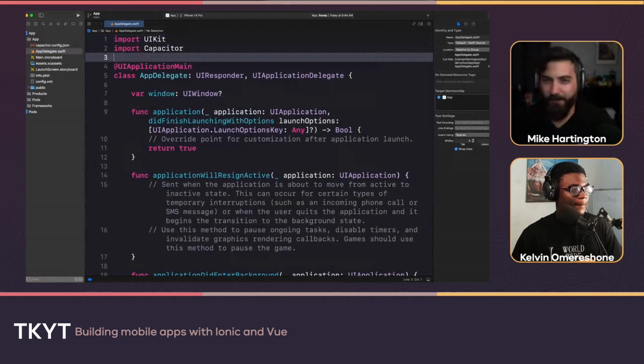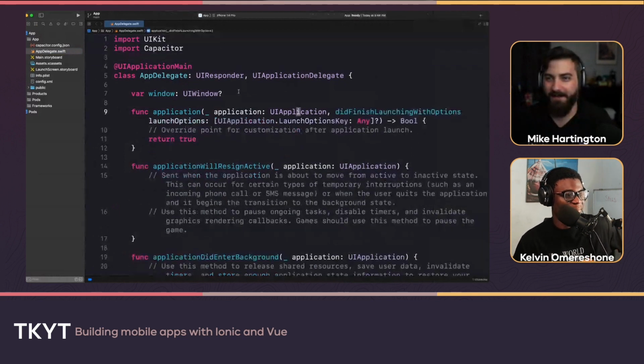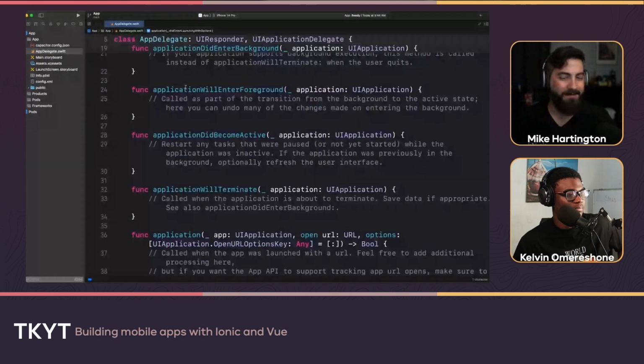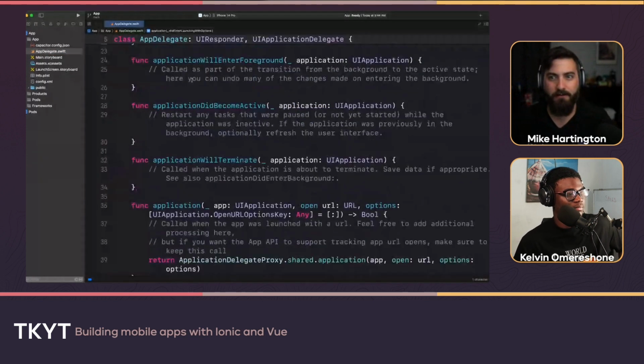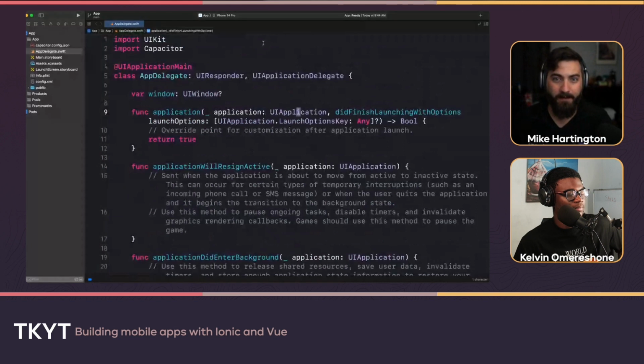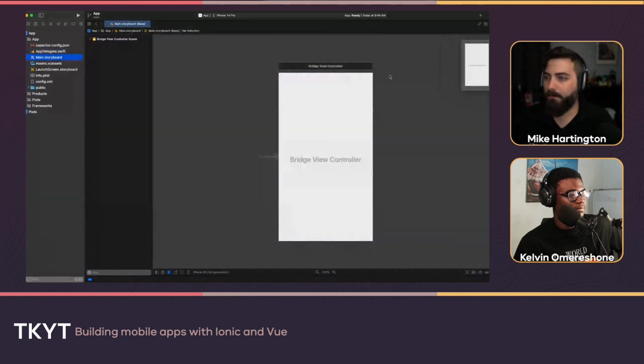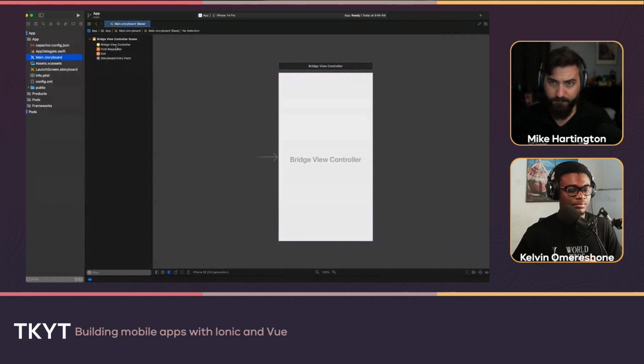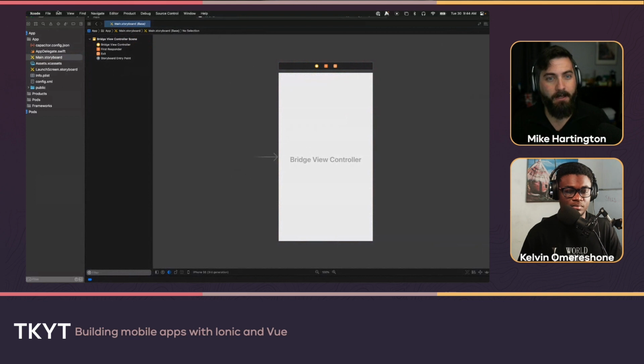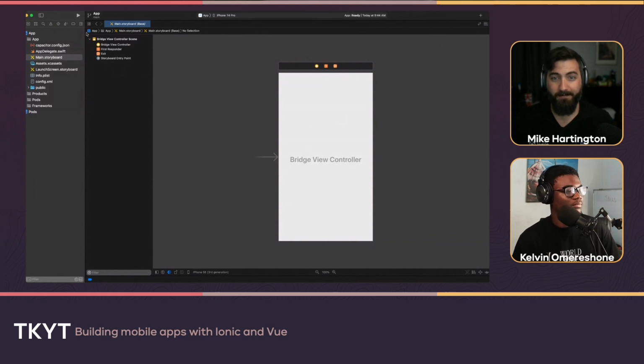So yeah, you have this native delegate Swift. This is essentially our main entry point into iOS. We have this main storyboard where we are loading up the Capacitor app or the Capacitor runtime. This is that native runtime that I was talking about, where it is loading up our web app, but then also exposing the hooks to the native OS features for us.